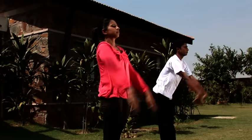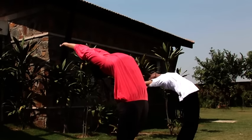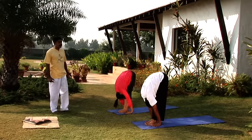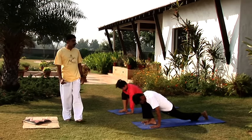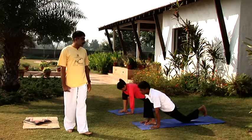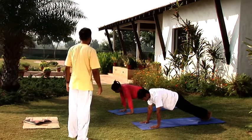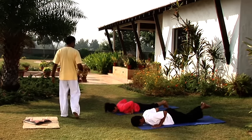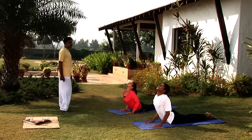Inhale deeply, lift your arms up and arch back. Exhale, bend forward and down. Inhale deeply, take the left leg back. Retain the breath, right leg, push-up position. Exhale, drop your knees, chest and forehead down. Inhale deeply, come into the cobra.